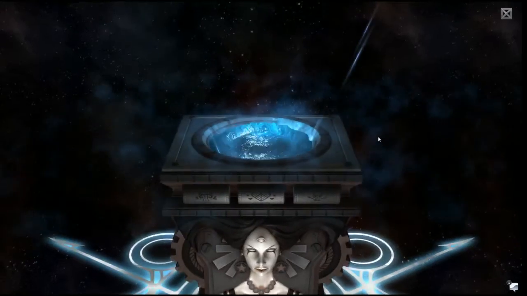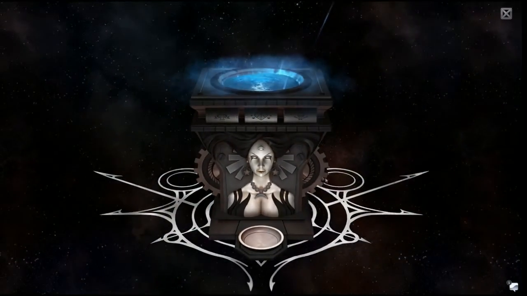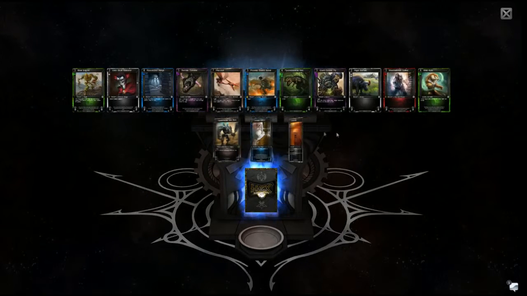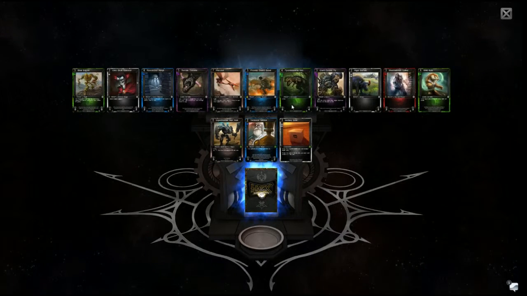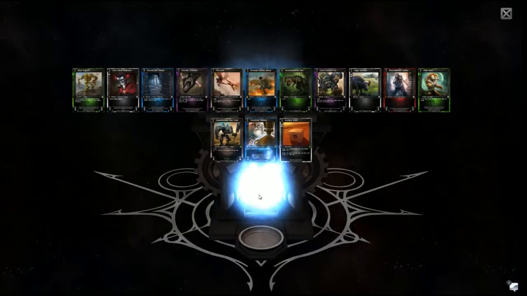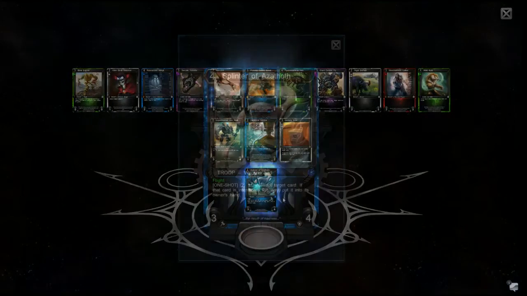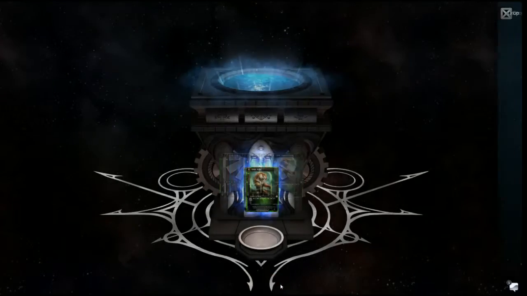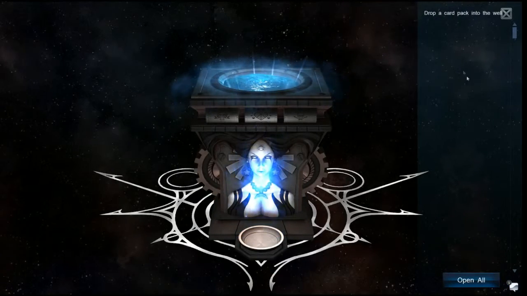I'm glad that it doesn't make you click on all of these to flip them over. I'm glad it flips them over for you, and then all you have to do is click on your last one there to flip it over. Splinter of Azathoth. I don't know. Yeah, flight card. Cool. Alright, last pack. Will we get that legendary?